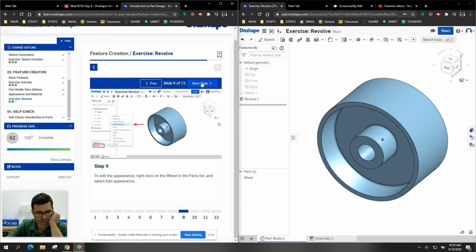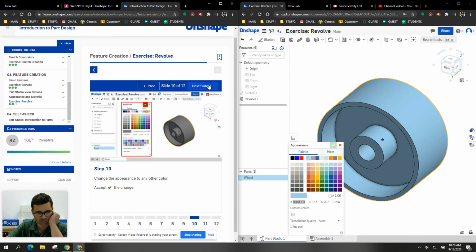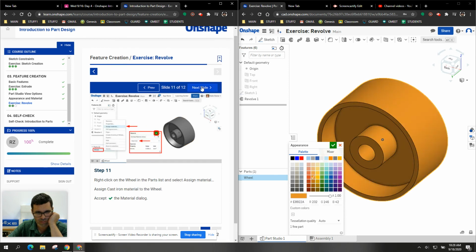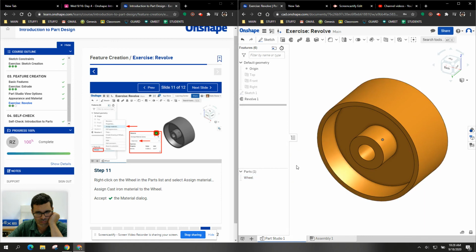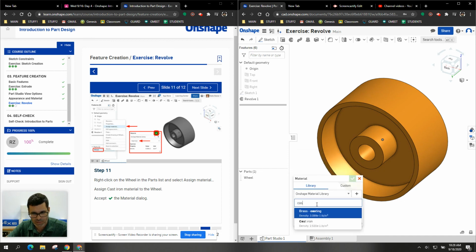To edit the appearance, right-click on the wheel on the parts list and select Edit Appearance. Change the appearance to any other color. Assign material. Assign cast iron. Cast iron.